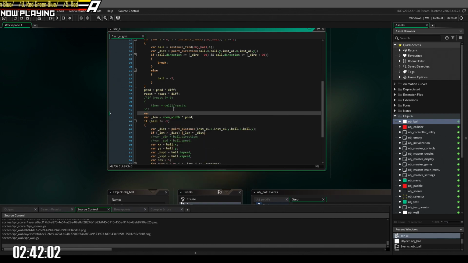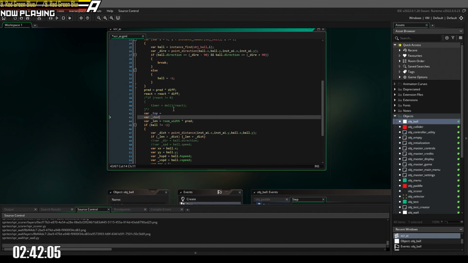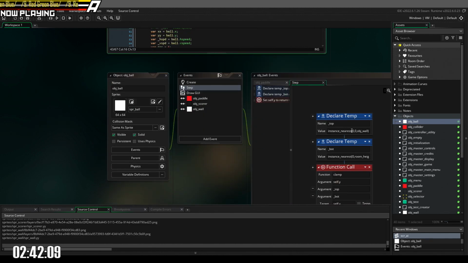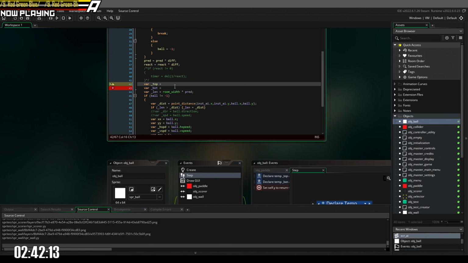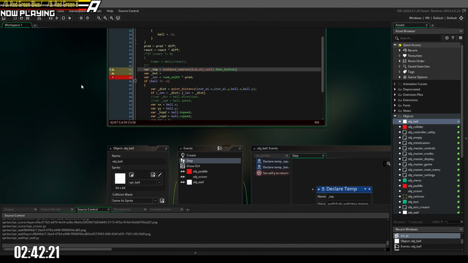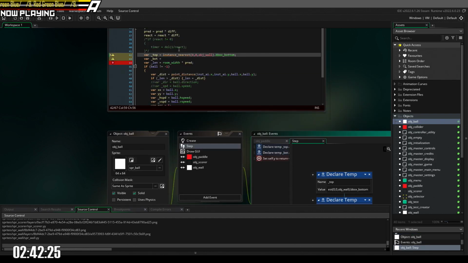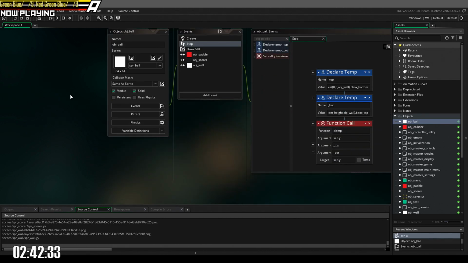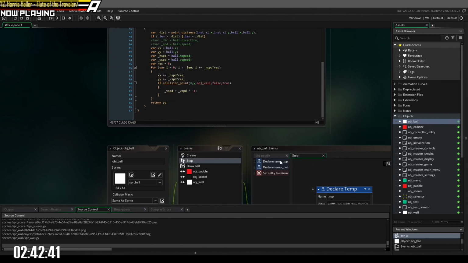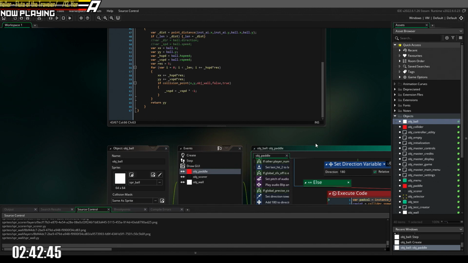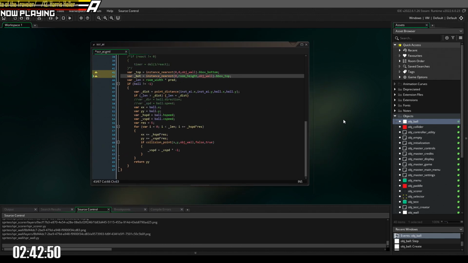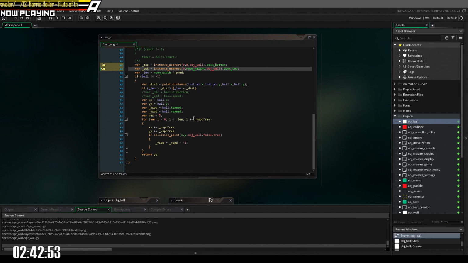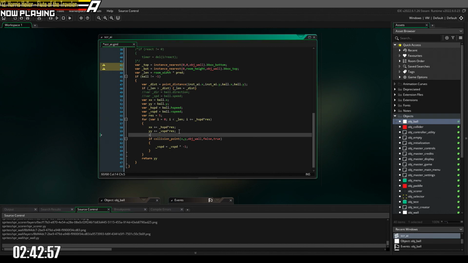No. All right, and then we clamp based on that. Clamp.